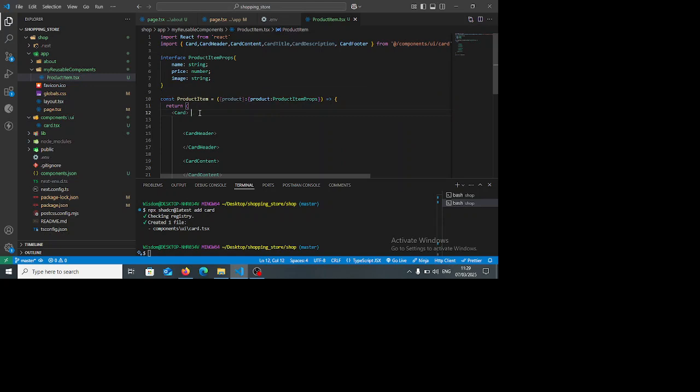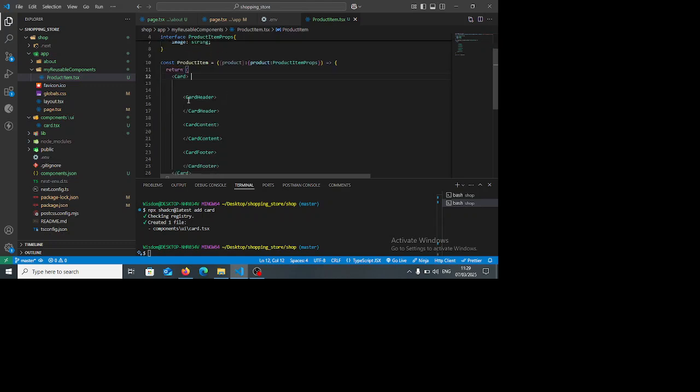So right now what we need to do is to begin to use the product item within this card component. First off, within the header, I'm going to put the title there, sorry, the product name. I'm going to just use the product name directly here. So that will be product.name in curly brackets, exactly like this, product.name.